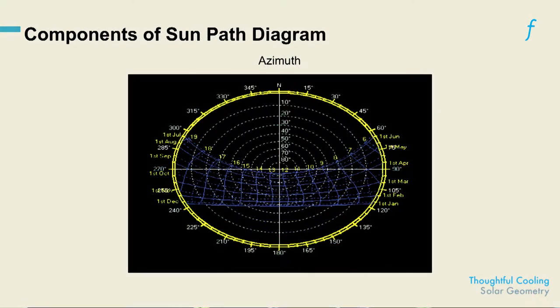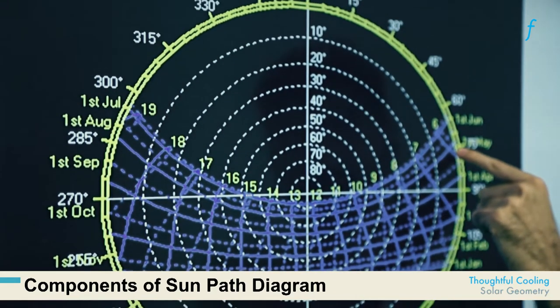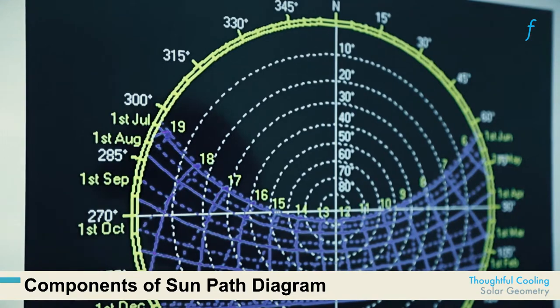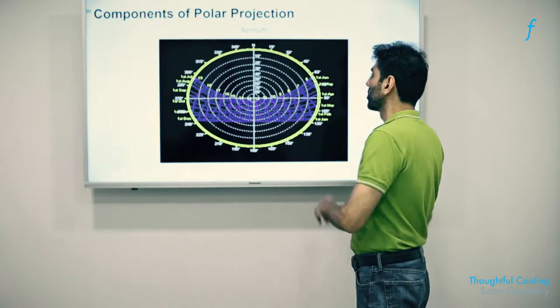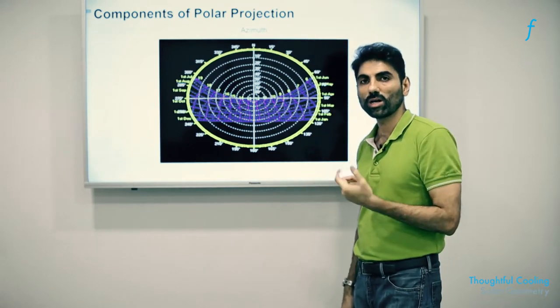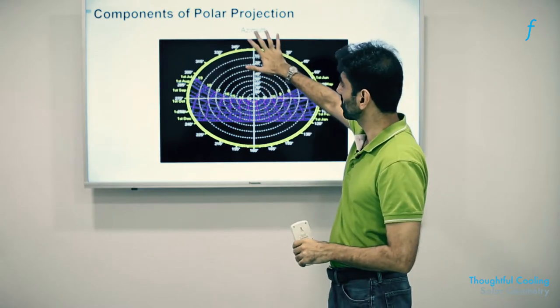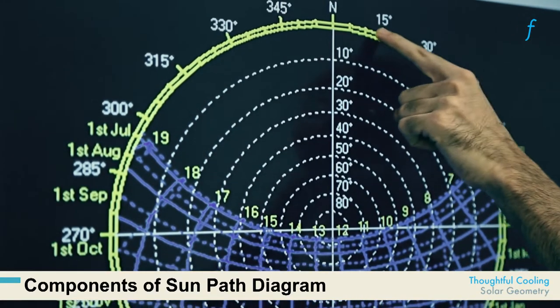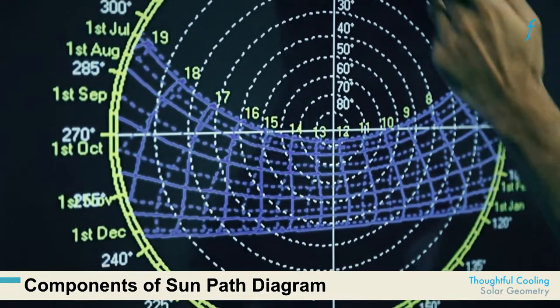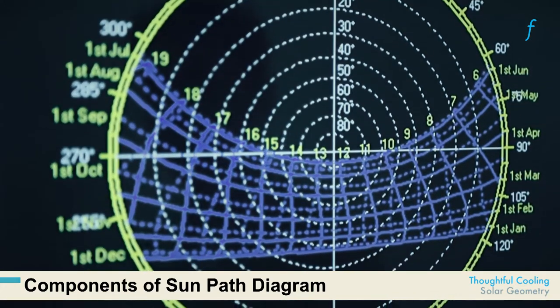So in this chart, this is a very classical, what's called a solar projection or a sun path diagram. These lines here are the sun path lines. Each of these blue lines indicates the path the sun would take in the sky, but when projected down to two dimensions, right? So there are multiple components to this. Just like in psychrometry, there are multiple layers to the chart. Here also, there are about four layers to this chart. So the first layer is what's called the azimuth layer, which is the angles that are marked here out in yellow. As you can see, it starts with due north, which is considered 0, 15, 30, and so on, all the way to 360. So that's the azimuth.